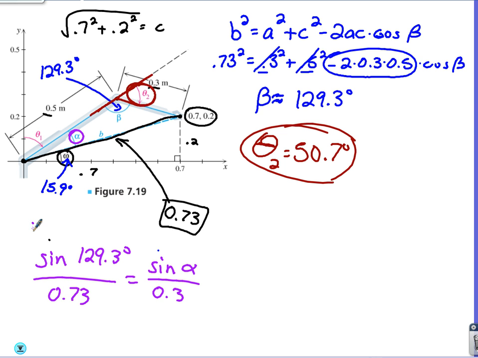It's kind of weird, since they were both rounded, one might have rounded up, the other one might have rounded down, it kind of hit in the middle again, it kind of worked out. So that means that alpha is 18.5 degrees. We're done now. Because if this is 15.9 degrees, and this is 18.5 degrees, 15.9 plus 18.5 would be 34.4. That whole angle would be 34.4 degrees, which leaves you rotating down, since that whole thing is 90 degrees, theta 1 would be the rest of the 90 degrees, 55.6.